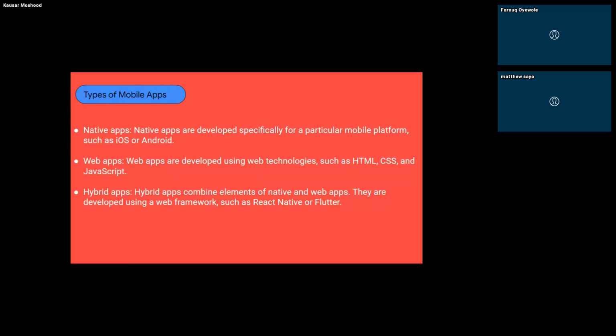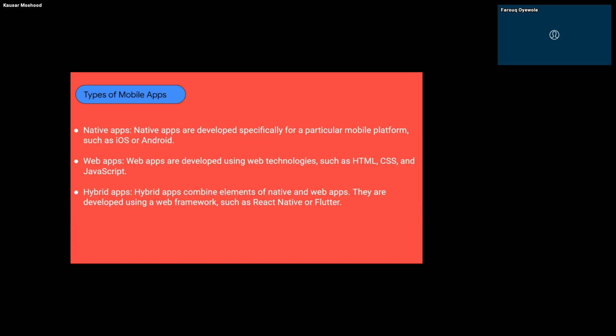You don't need to write different code for iOS, you don't need to write different code for Android, unlike when it is a native app that you are developing. Like I said earlier, if it is a native app you are developing, you have to write the code for Swift separately, then you have to write for Android separately. So that's more like the differences between the types of mobile applications. If you feel like you'll be more comfortable building native apps, it's fine. If it is web apps you want to build, it's also fine. And if it is hybrid, these are just the differences and the advantages over one another.